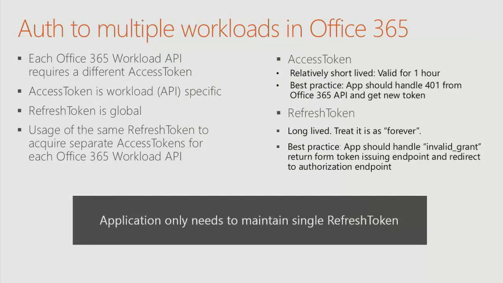When you use the refresh token and go back to get a new access token, the token issuing endpoint will also give you an error message back that says, hey, this refresh token became invalid. One of the events currently there is when the user changes the password, all the refresh tokens get invalidated. So you need to react to that event and eventually go back to the authorization endpoint to get a new refresh token and access token.